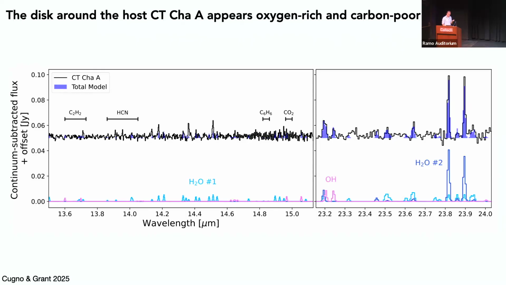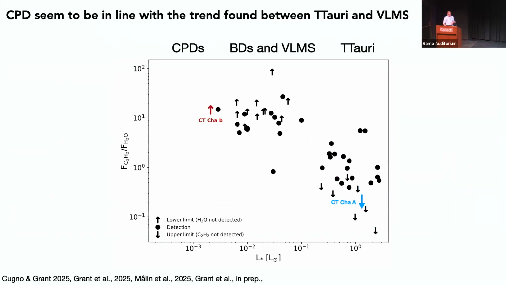And this is really interesting because it means that in terms of evolution, these two objects probably formed from the same cloud, from the same material, roughly at the same time, 1 to 2 million years. But now they look so different. And so it means that there must be some evolutionary process at the disk level that makes sure that this is possible in just 1 or 2 million years, which is the age of the system.